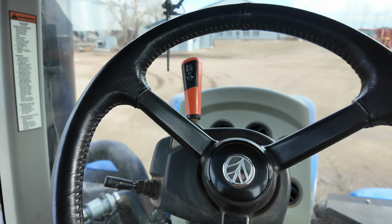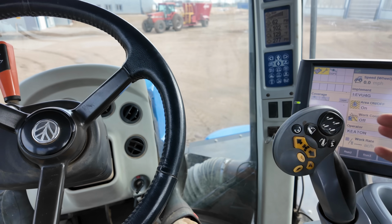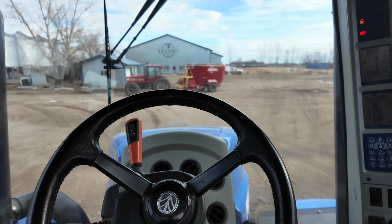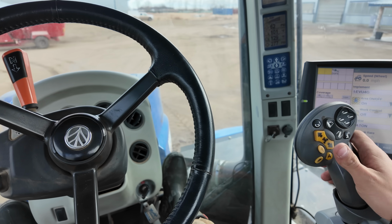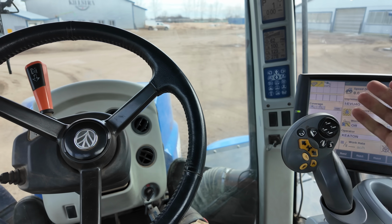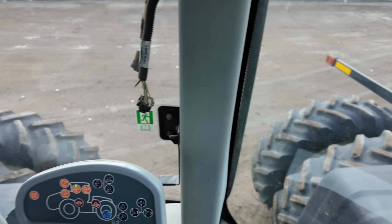Neutral, park. Another pretty cool thing, it's got foot pegs, and you don't even need to click a clutch. Rustling in the feed wagon over there, he's giving me the thumbs up. You don't even need to hit the clutch ever, so this is going to be a sweet packing tractor, man. Shuttle forward, backwards, play with your bucket, and just kick your feet up on them foot pegs. I don't know, I'm convinced this is going to be the job.